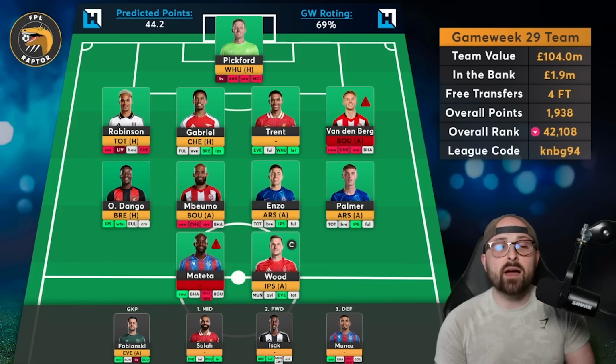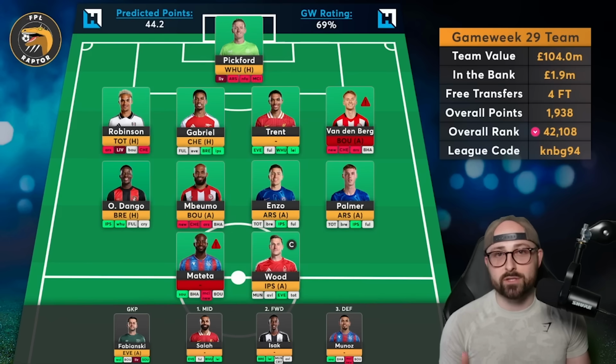So it's the same situation. Like, I expect Dango and Enzo to both get 1 to 2 points each. Like, I'm not expecting either of them to return. So it's like, do I take a hit to remove either/both in the hope that the player that I bring in goes and gets 1 or 2 plus returns? So let me know what you think about Dango and Enzo. Would you sell one or both for hits?